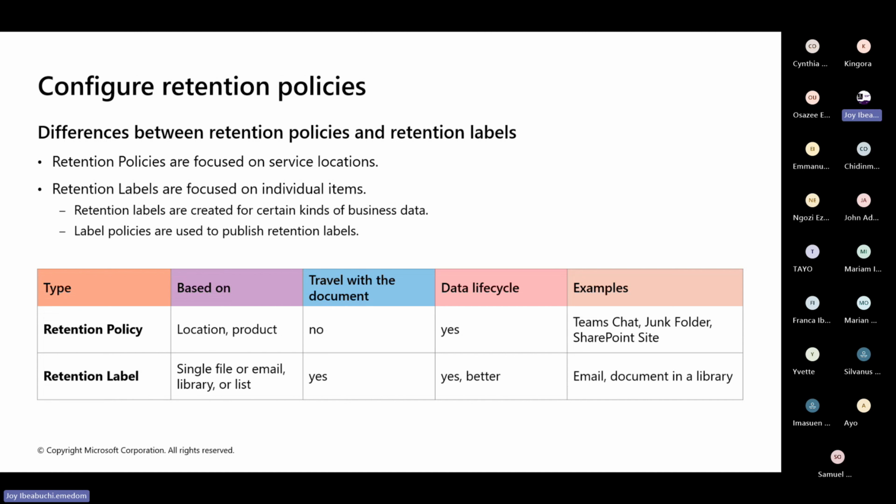So there's a difference between the policy itself and the label. Just the same way when we're classifying data, just the same way when we're trying to protect data, we classified the data, then we created the labels. So we said, this is a sensitive data, we're going to give it maybe a highly confidential label. It's the same way in retention, we do the same thing. Once you have classified the data that you use, you can create what we call retention labels. So while you have data classification labels, you can have retention labels.